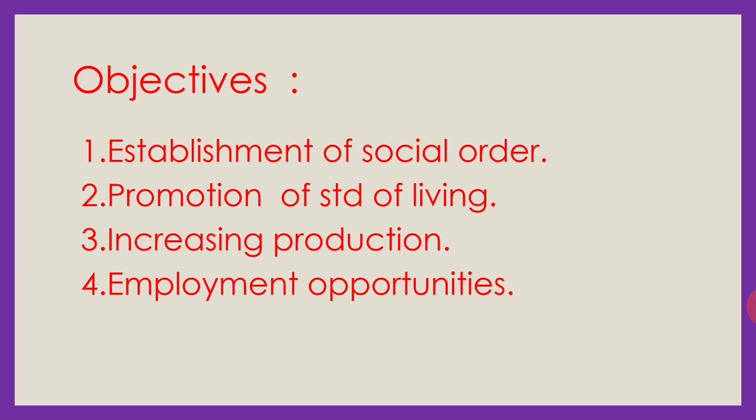What are they? They are establishment of social order, bringing social equality. Second one, promotion of standard of living: the nation was interested to raise the standard of living of the people by giving more and more employment opportunities, increasing the production of industries by giving them maximum support, and then increasing the employment opportunities of the nation, to eradicate poverty and unemployment.